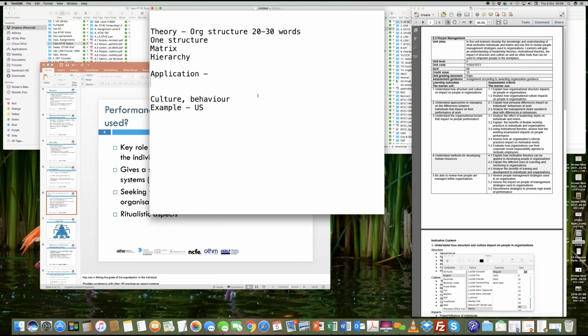So it could be something simple like, if I look at it from a business perspective, you might pick up an organization like Tesco and say that in the structure of the organization, they follow a hierarchical structure because most stores have a hierarchy of somebody being a director, general manager, then assistant managers underneath. You have employees working within the store to be able to do their responsibilities effectively.